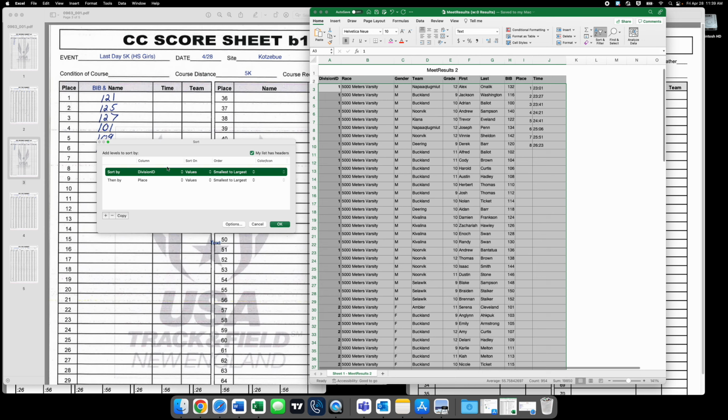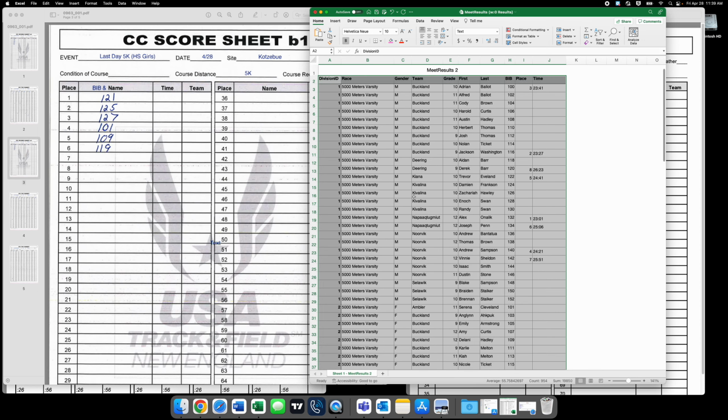All right, you're going to want to come back up to the sort, select all your fields here, and we're going to go by division, and then we're going to want to get rid of the placement, and then we'll go back and reorder by bib number.